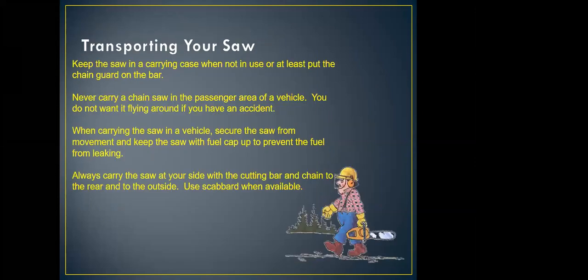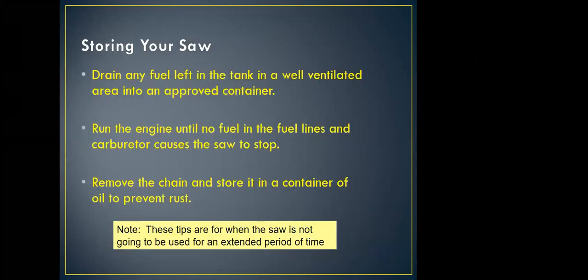If you're carrying your saw, we're usually carrying these things off on uneven ground through gopher holes and anything else, and downed limbs, things like that. Be careful how you're carrying it. If you can, leave the scabbard on it. If it's in a case, bring the case all the way up to where you're working or very close to it. And when you do have to carry it without the scabbard or without the case, carry it like the fella in the picture here. If you do end up tripping and falling on something, you can drop it and the blade will be behind you rather than in front of you, and it might save you a few stitches.